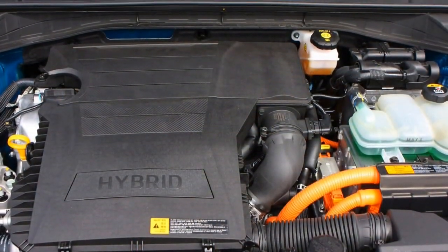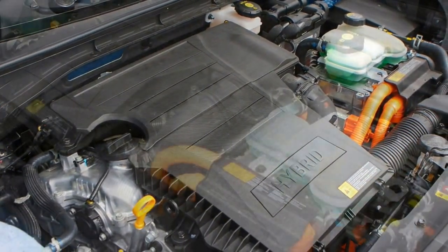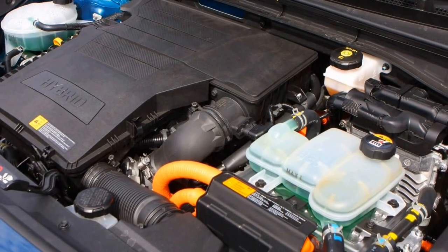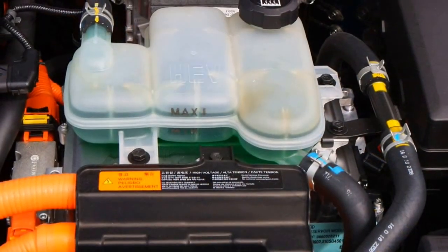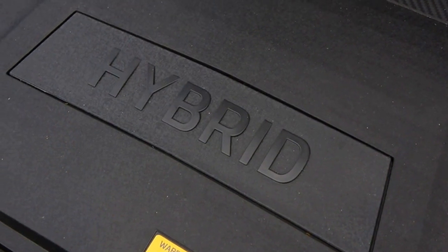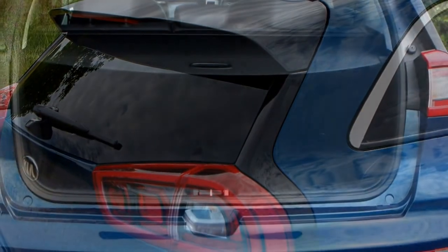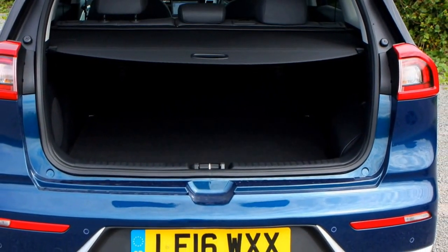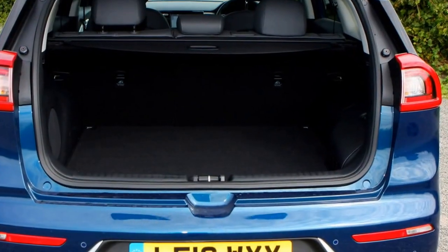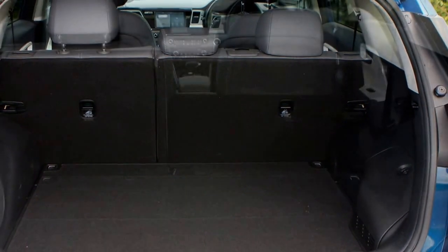Thanks to its deliciously smooth twin-clutch automatic gearbox, progress in the Niro, with engine speed building to match vehicle velocity, sounds far more natural. Quiet, too, and remarkably refined if you don't push things along too hard. Excellent fuel economy. The Niro lacks the dedicated, switchable EV mode that allows some hybrids to whisper a couple of kilometers under electric motor power only.